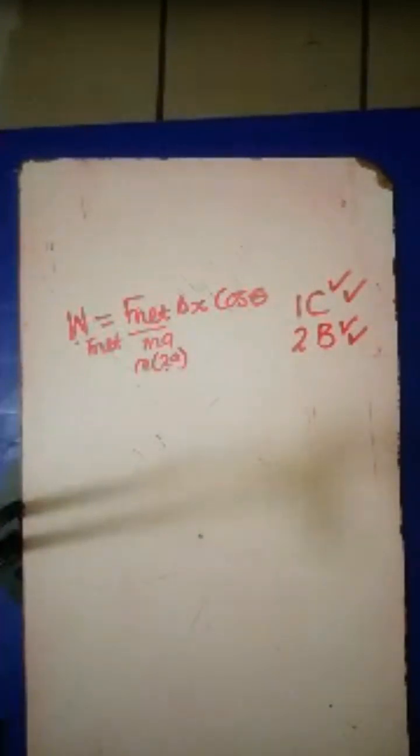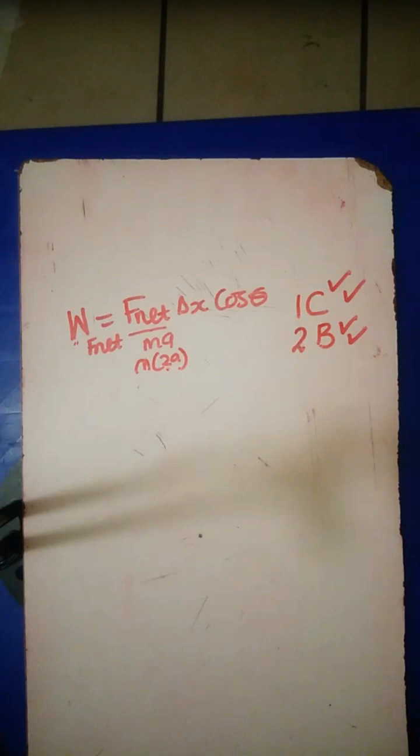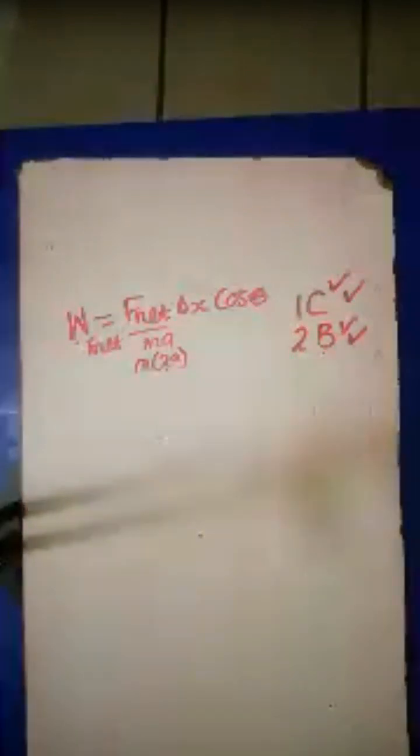Remember, applied force is a non-conservative force. Friction is a non-conservative force. So it must be absent for the system to be isolated. Applied force must not be there, because it's a non-conservative force. Electrostatic force and the weight, they are conservative forces, so they must be there in an isolated system. Remember, normal force doesn't do any work, so we cannot talk about normal force. So our best answer was supposed to be B. You give yourself 2 marks.